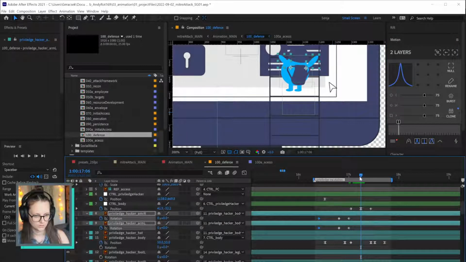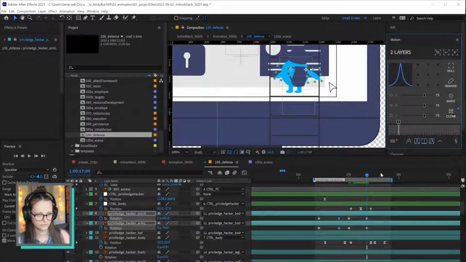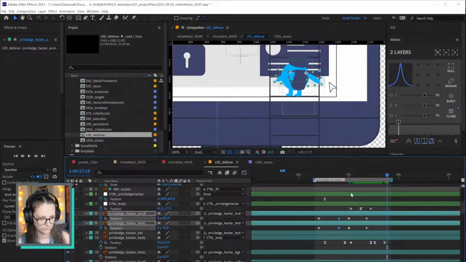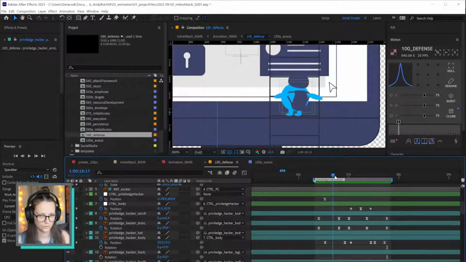Whee! And then to this position. And then back to the original position. I think we can do just easy ease on all of that. See what that looks like. Nope. Whee!